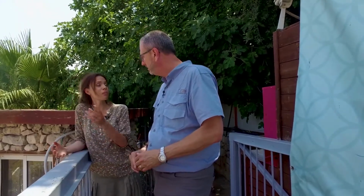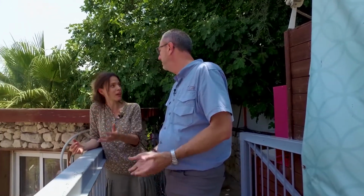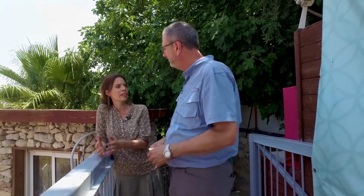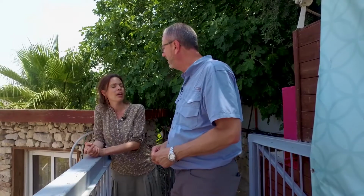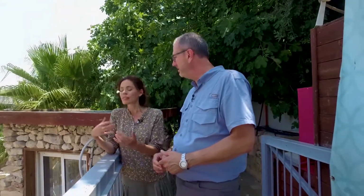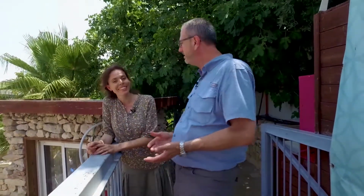Exactly. Again, we didn't see something written, this is the palace of King David, but according to all the things that we found, it's very clear that this was the governmental structure. Right. And most probably the place where David would have ruled from and where he would have built his palace. So if we are standing here on top of the rooftop of the palace. Yes, there's a story that comes to mind, isn't there?